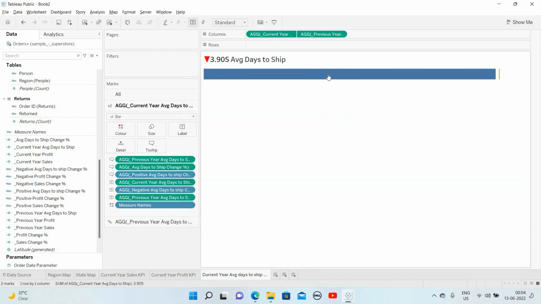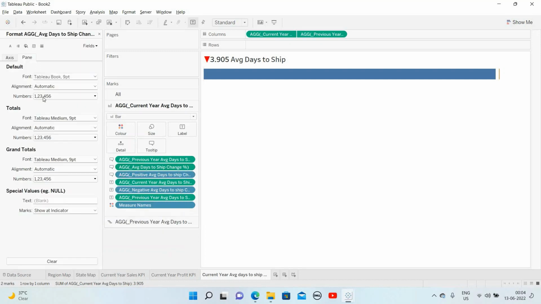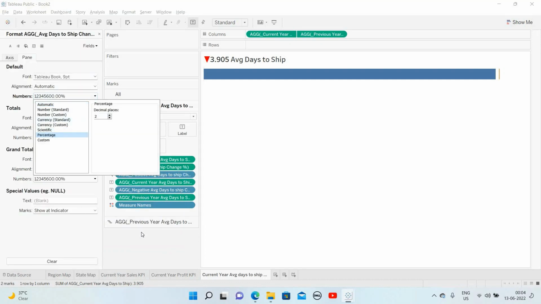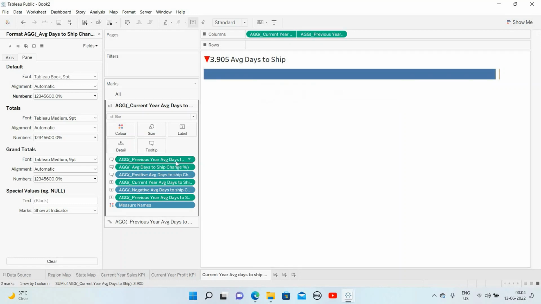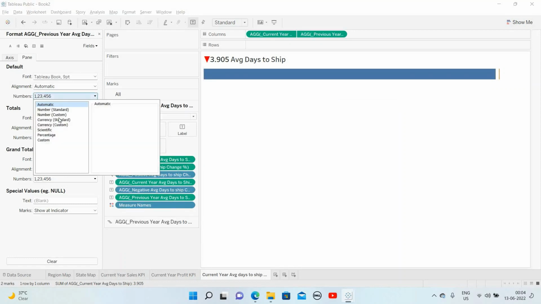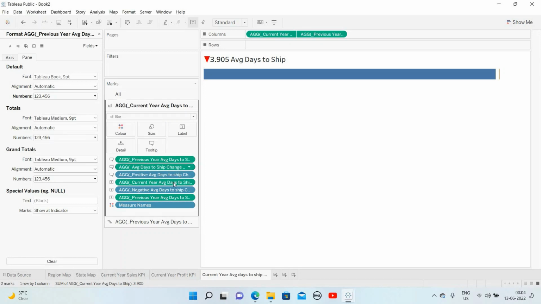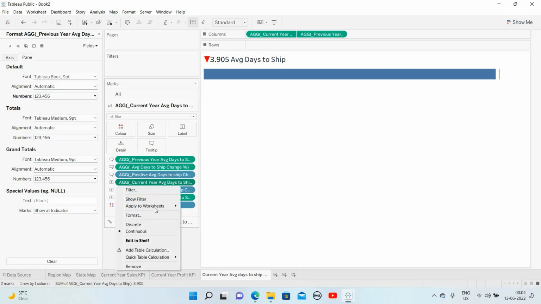Perfect. Change percentage. Right now, average days to ship percent change. Let's format it percentage to 1 decimal place. Perfect. And let's format the rest also to 0 decimal place. Previous year, current year.